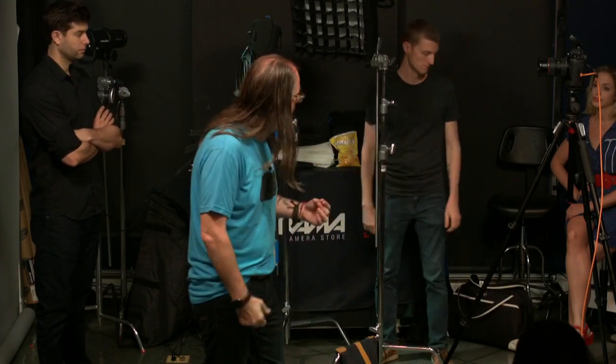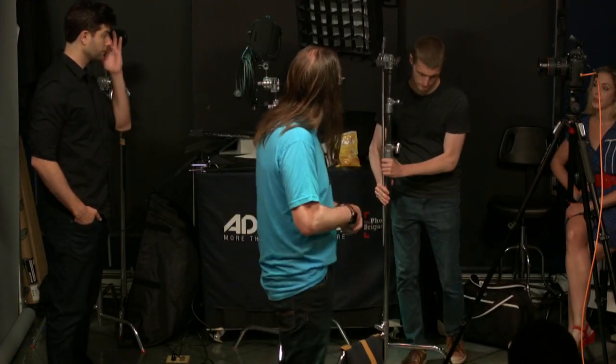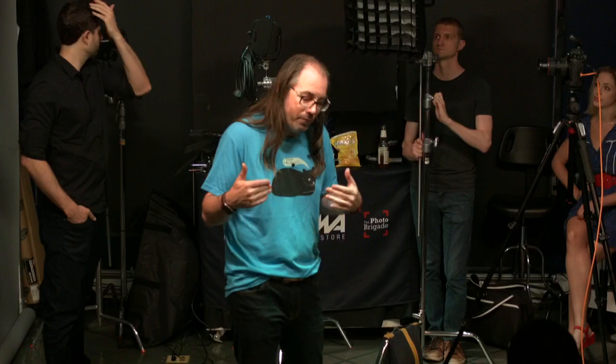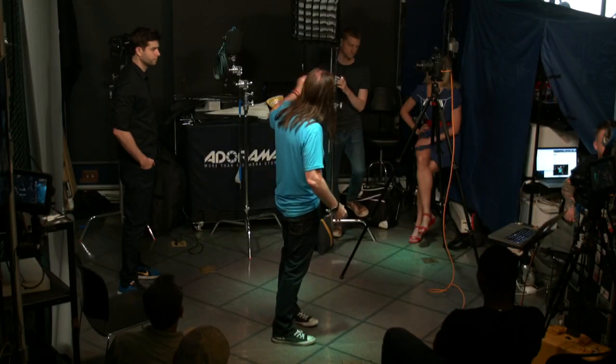And we'll demonstrate that. Interestingly enough, I'm going to use a soft box to create the hard light because I just like to be crazy like that. This is a soft box. A soft box is basically a box that has diffusion on the front, thus making the light source larger, because in order to create a soft light, we need to make it bigger, right? So I could just use the basic reflector that comes with the head. That'll be really extreme. I don't think I want to go that far.